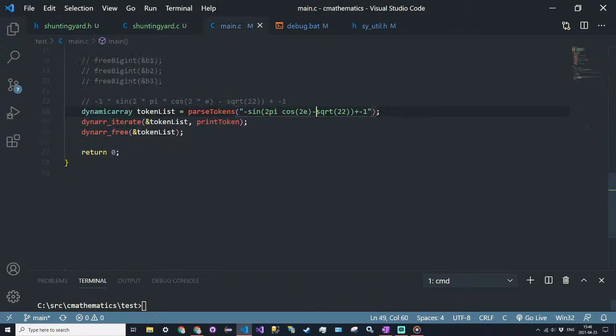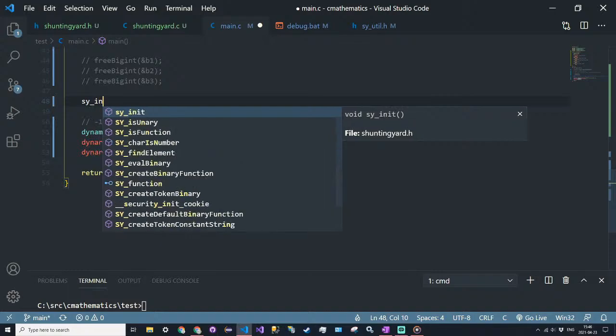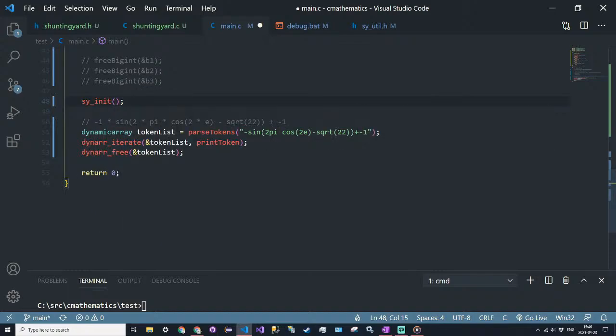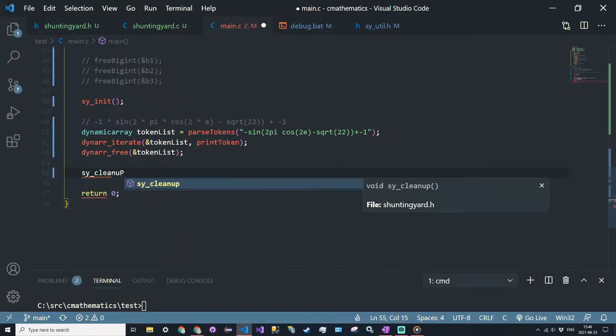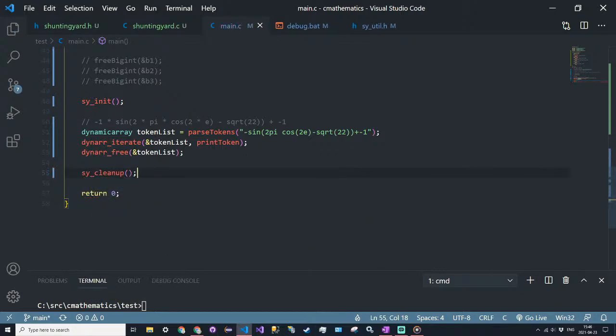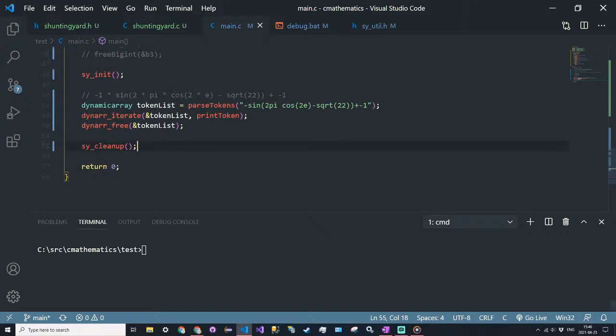Oh my... Okay, I know why. I didn't even call sy init. Okay. Yeah, make sure when you're testing this to actually call sy init and sy cleanup. For the love of God, how did I miss that? I did this when I was testing too. I forgot to call this, and I was wondering why the tree was popping up as null.